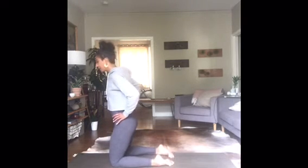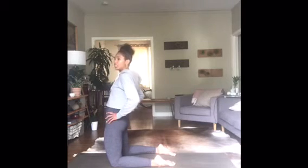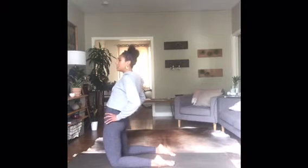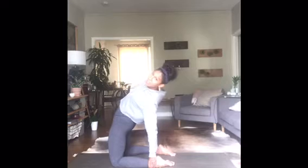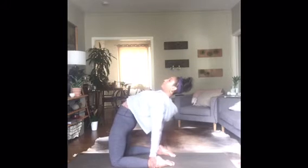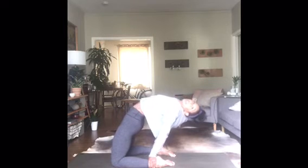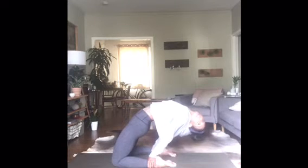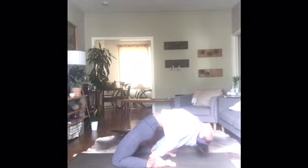Come back up to sit on knees. This time hands to hips. Guide hips forward. Press tops of feet and shins down, relax glutes. Take left hand, grab left ankle firmly. Do the same with right. Continue to lean back, keep arms straight. Fullest expression, crown of the head will meet the mat. Don't let knees come up. Super strong in your quads, continue to lean back as far as you can.